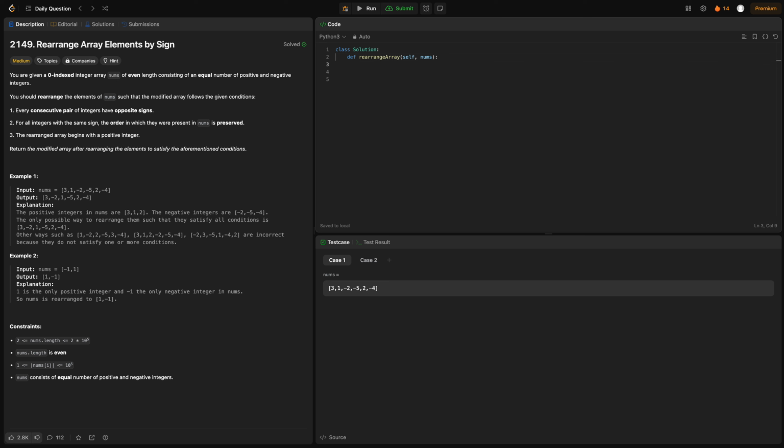So how we're going to do it is here. Let me just initialize the final, right? So our final return would be the same length as nums, so we just do like [0] times nums, and then we just write to this. For example, the next positive, I'll call it p, is equal to 0 for the index, and then the next negative is equal to 1, for the index when we're placing it here, right?